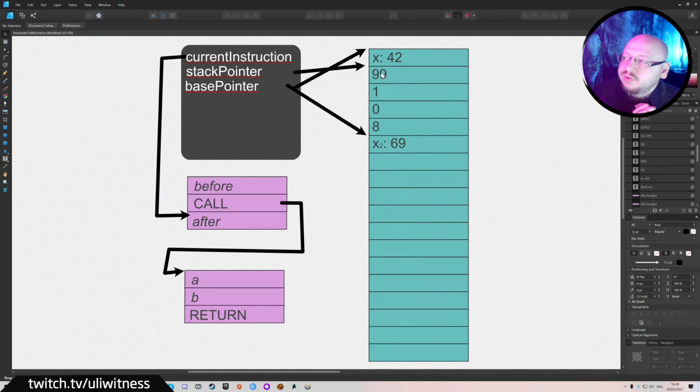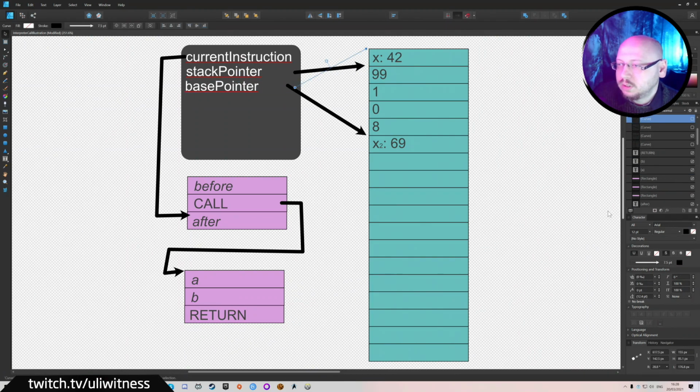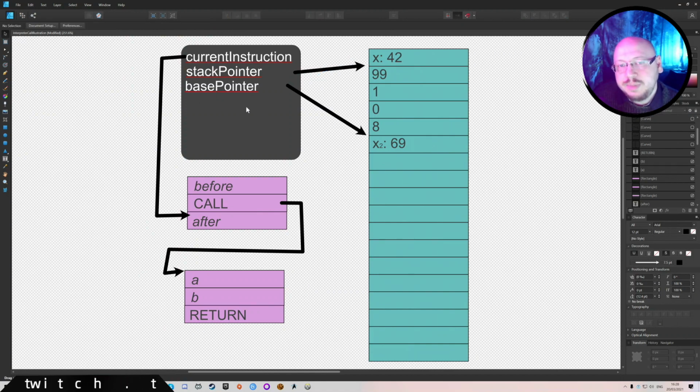And yes, you could have a function clean up behind itself, but one of the advantages of this is, not in all languages, in some languages, like you have the current instruction, the stack pointer, and the base pointer, which, as you might remember, we called registers. So as we have these, some CPUs, rather than languages, have more registers, and those are called general purpose registers.